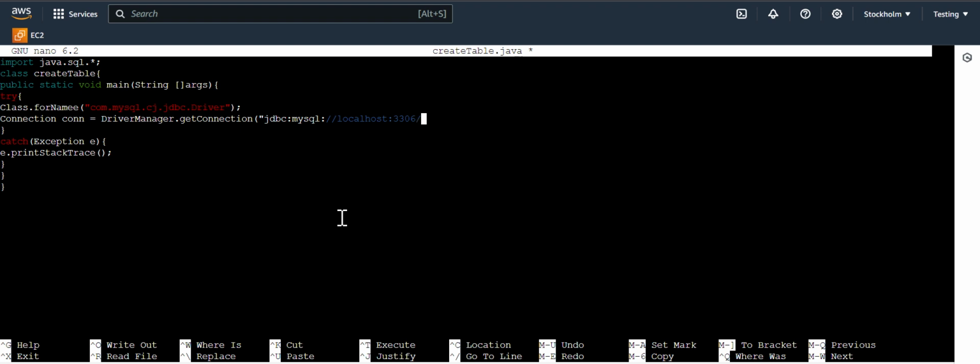Our database, which we created in our last video, was student. The second parameter is the username, root, and the third parameter is the password, which in our case is JDBC course.